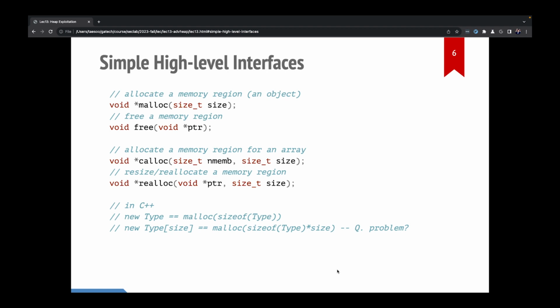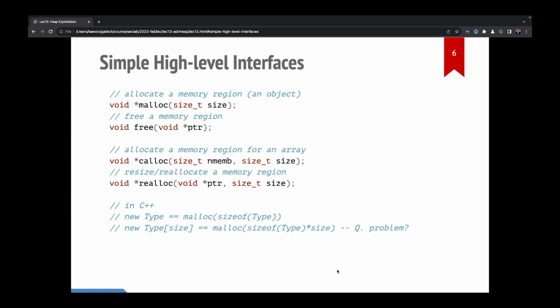Sometimes we can avoid the use of free by reallocating the same memory region. Internally, depending on the size requirement, it might free and reallocate once more. But the reallocation API enables a more efficient way to readjust memory regions by leveraging heap allocation. When it comes to C++, there's a similar binding. For example, if you type new with the class name, it internally invokes malloc, or there are similar implementations they rely on. Similarly, if you allocate a new array in C++, they also relay this invocation to malloc.